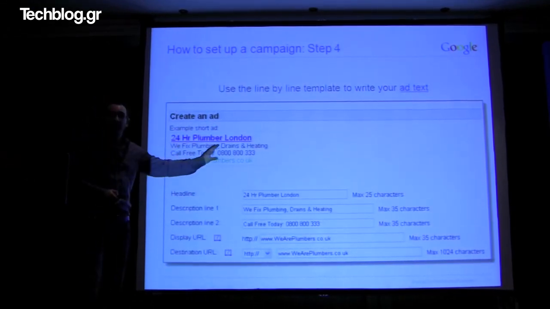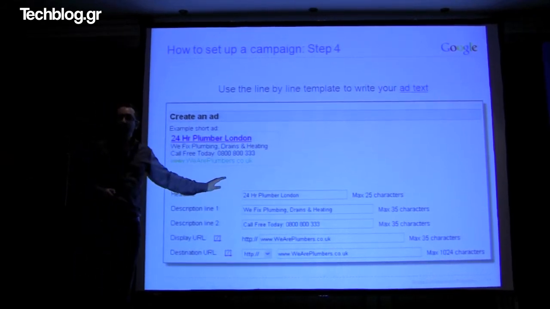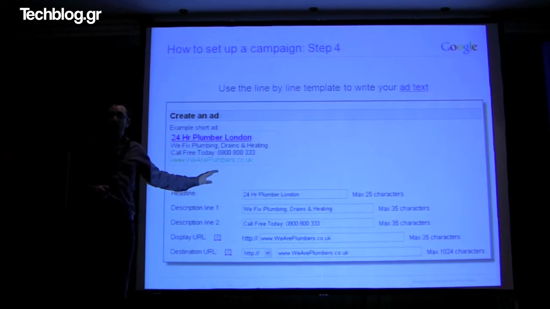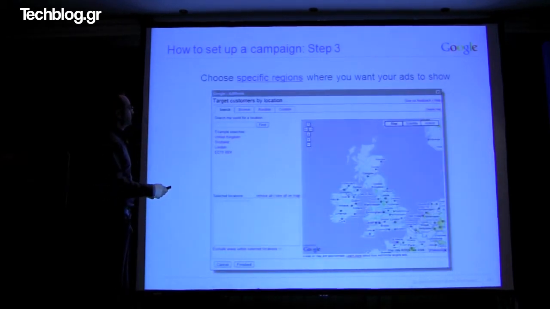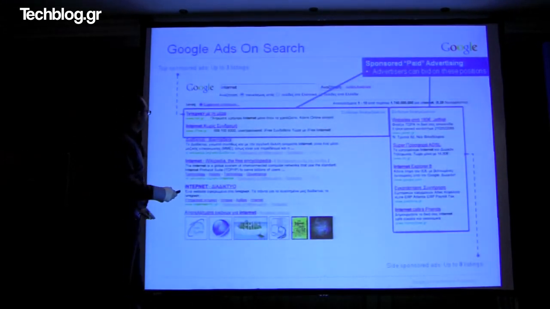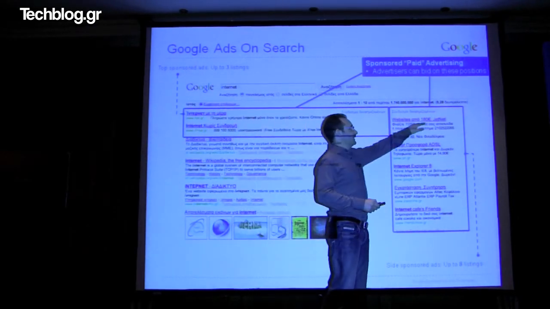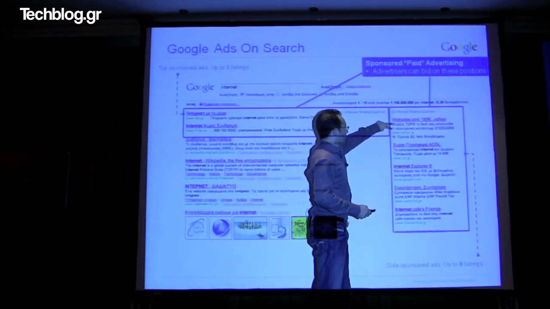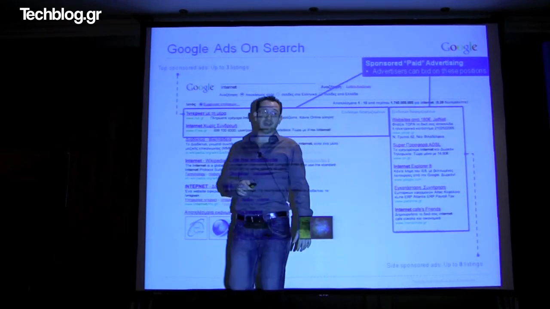This is the fun bit. This is when you start getting creative. This is the bit where you start to put in the actual text of how your ad will show. So if you look back at the screen I showed you before, every ad has a headline, 2 lines of text, and a website address. So there's always 3 lines in an ad.